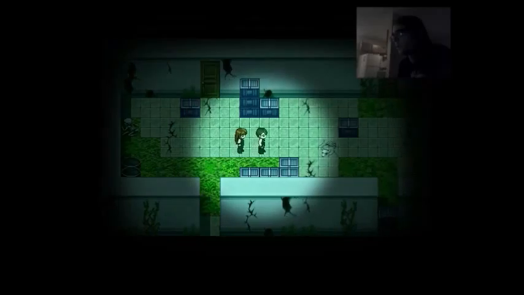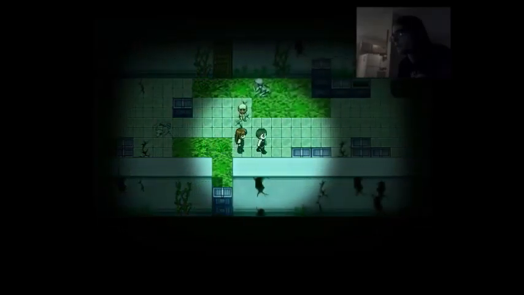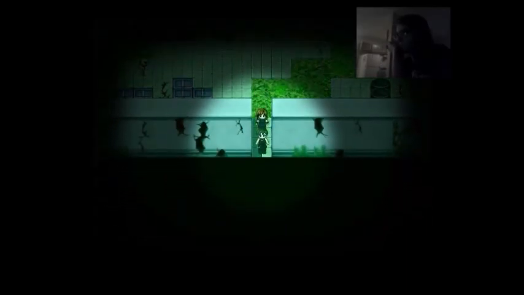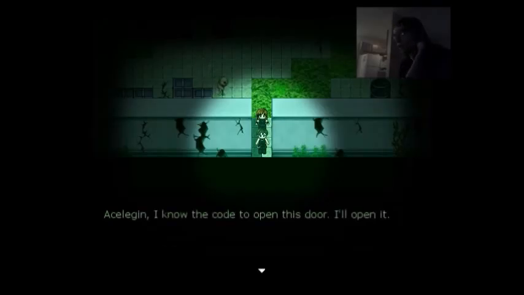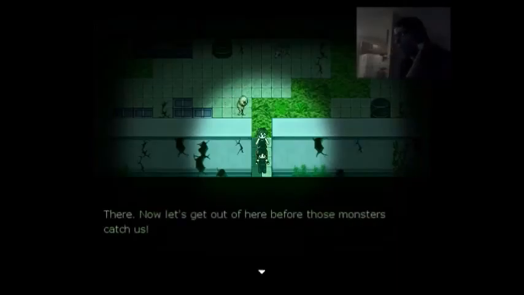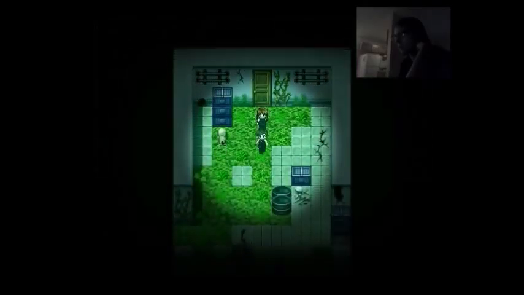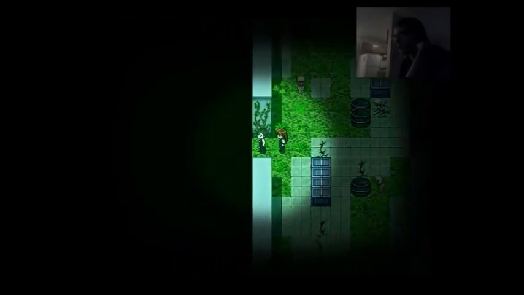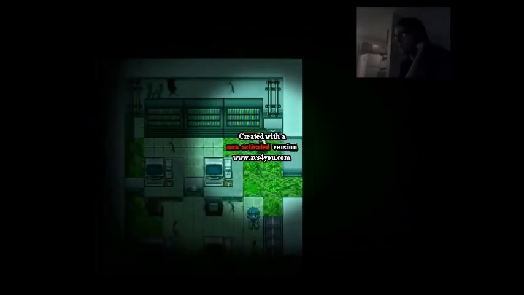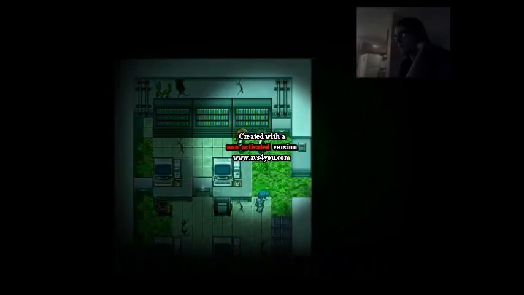That sound was not good. I have to deal with that blue bitch again. Know the code to open this door, I'll open it. Okay, thanks. Yeah, now let's get out of here before those monsters catch us. Crap.